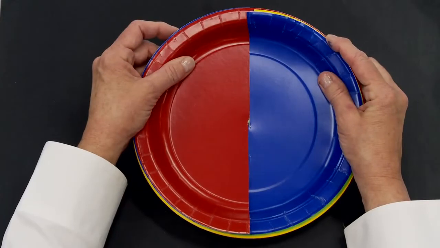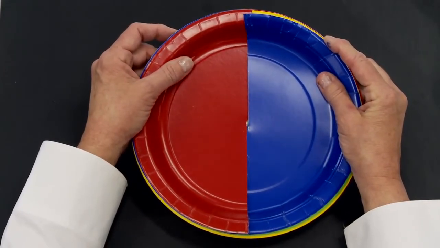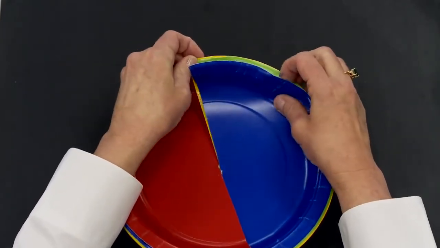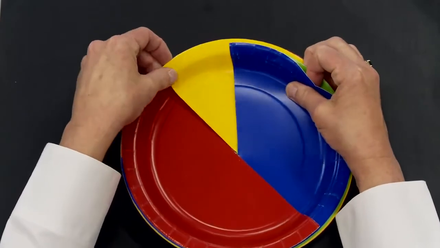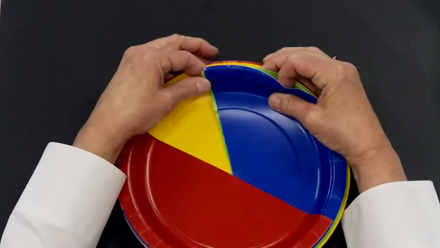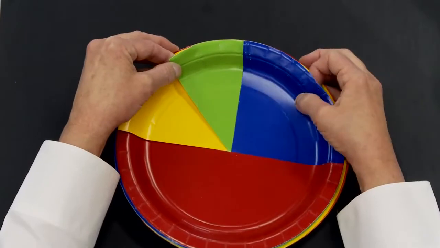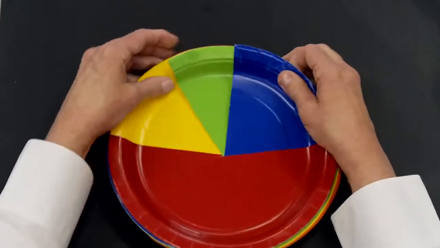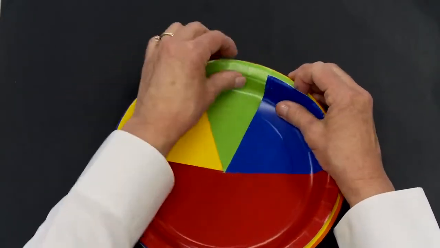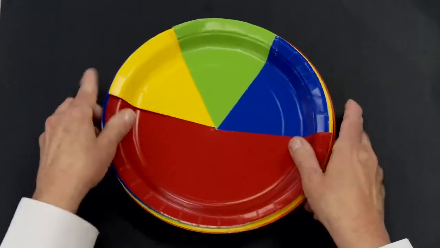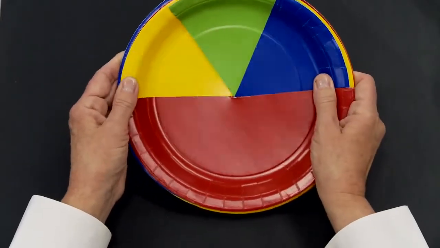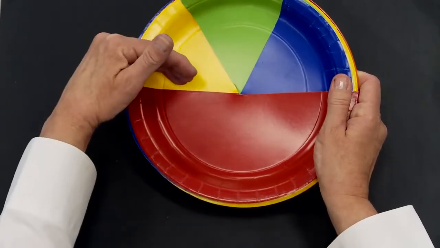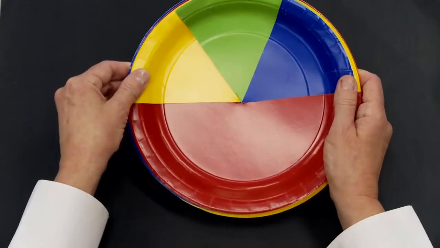But what if I want to show, oh, let's see, one sixth likes lemon meringue. All they're doing is manipulating here. Green is going to be apple and blue would be blueberry. So if half likes cherry, I need the remaining half to be divided into a picture of what six would look like. Three sixths are equal to a half. Each one of these would be one of the six equal parts.